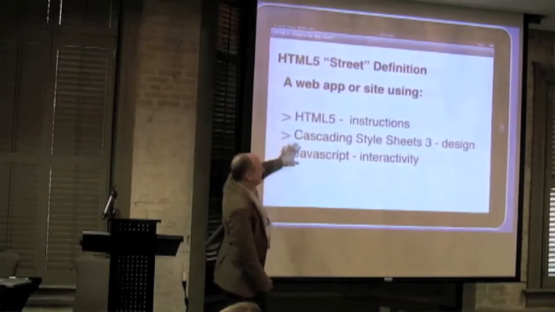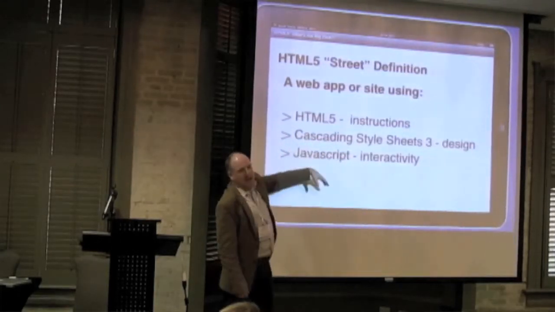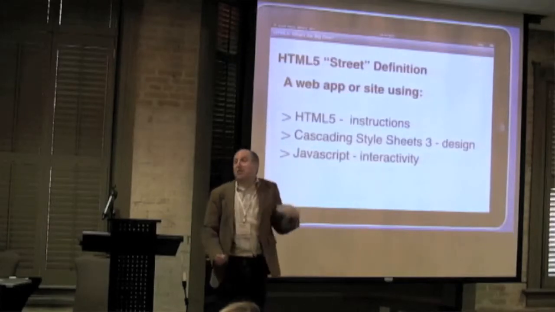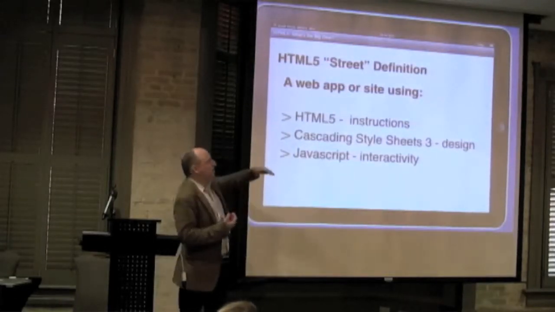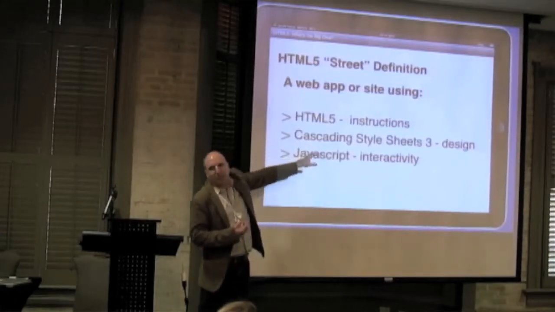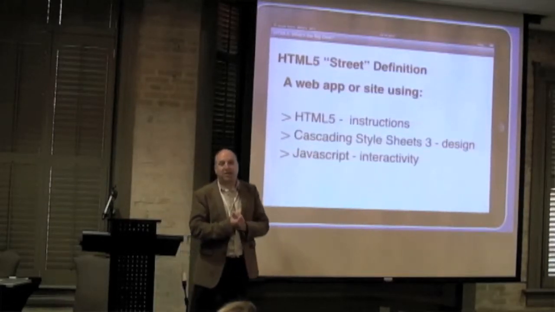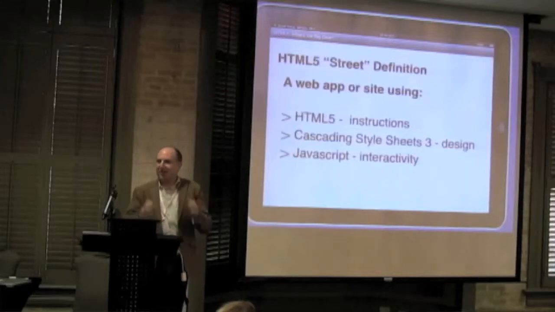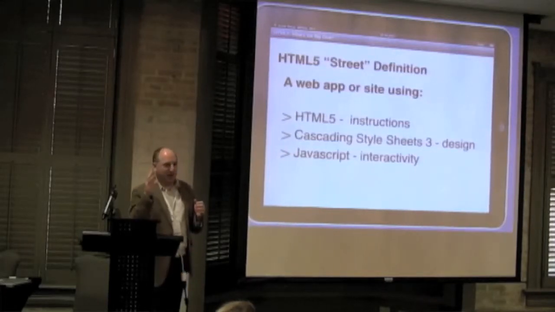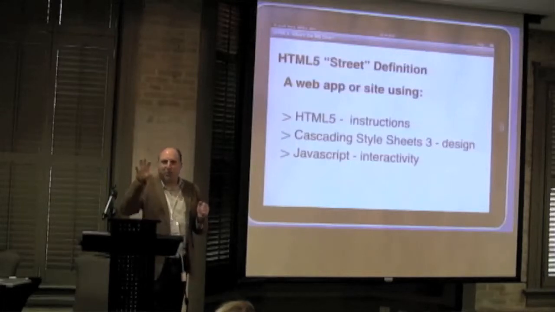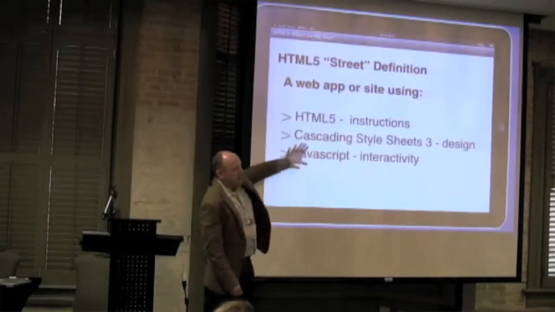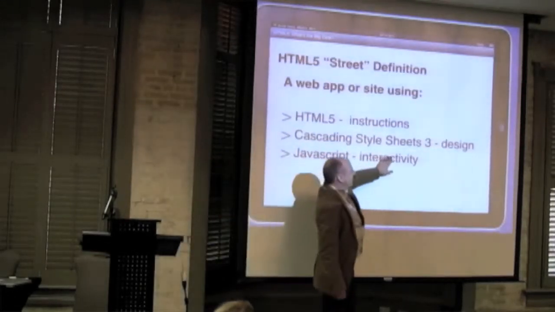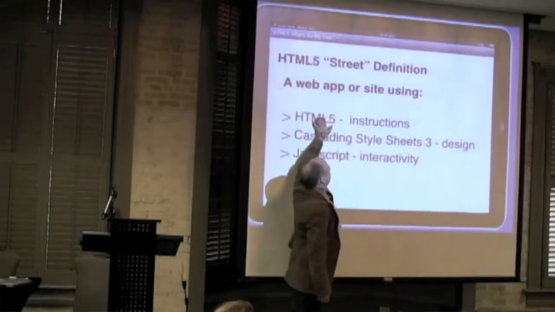The JavaScript, this is where a lot of the real magical stuff happens. This was one of the last revolutions that happened. I don't know how many of you know the term Ajax, but it was basically when JavaScript took a leap and was able to start doing all sorts of dynamic things with web pages. One of the most noticeable was that you could change page content without the page having to completely disappear and go to another page, which was a huge revolution for people who just wanted to change elements on the page. That all comes down to a combination of cascading style sheets and JavaScript. This is where the interactivity comes from. This is where the design comes from. And this is where the instructions come from.